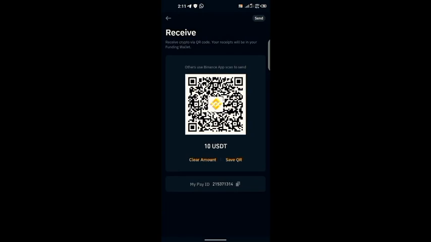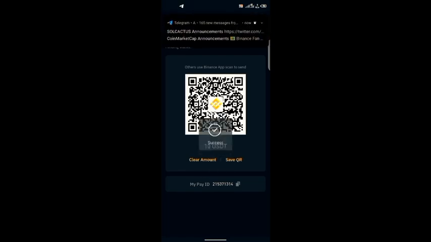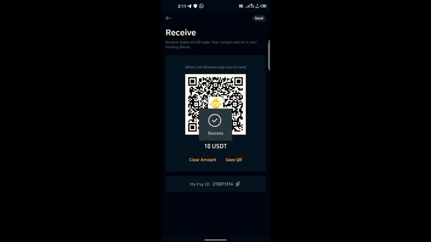Whoever wants to buy using this will scan it, and it will display on his or her screen that 10 USDT will be deducted from the balance. You save the QR code to your phone, and that's it.